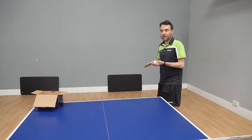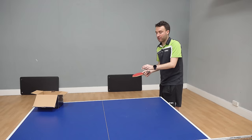The backspin action is a little leap of faith. We need to go much more underneath the ball. So the more you go on the bottom, or sometimes even the far side, the more backspin you generate.